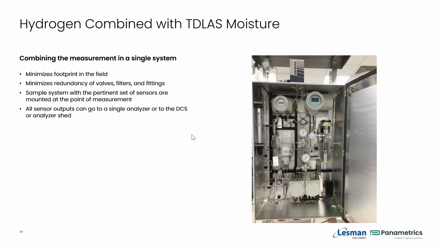Now, I mentioned that people are usually looking at moisture content, and Panametrics does make moisture analyzers, both aluminum oxide and tunable diode laser. And here's an example of a system that has the tunable diode laser analyzer for moisture right here on the upper right-hand side. And on the left-hand side, you have your hydrogen measurement. Now, with the XMTCpro, you would not need that other display package up here, and that would eliminate a lot of the wiring that you see here.